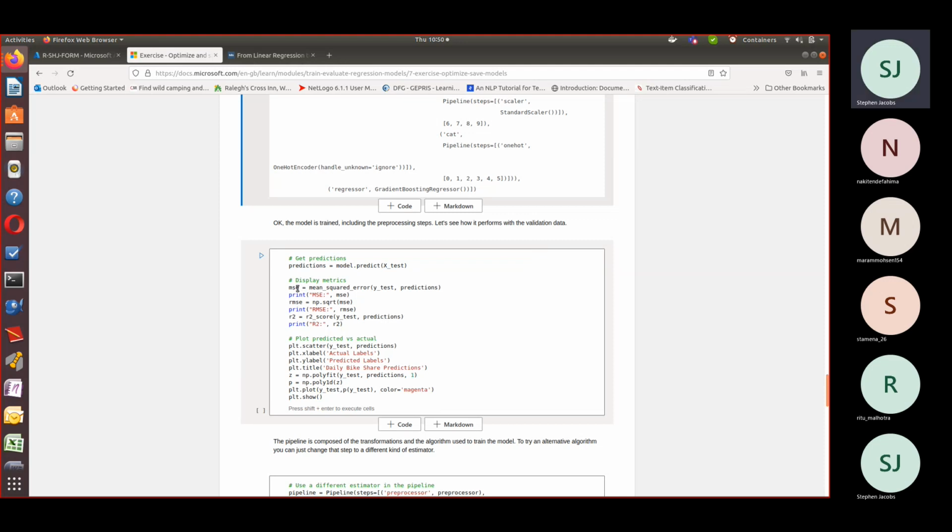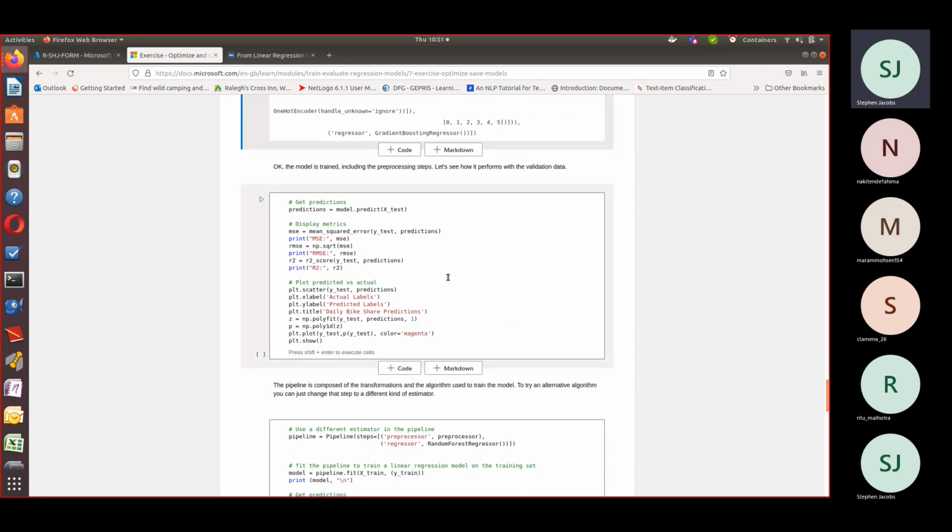And our metrics then are obviously the mean squared error of our actual y-test numbers against the predicted y-test numbers. So this is a prediction of the Y values from the X test values.